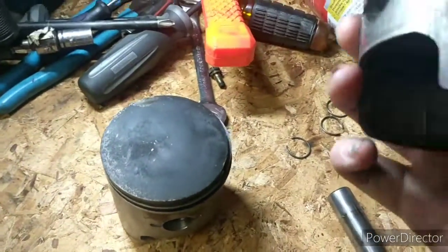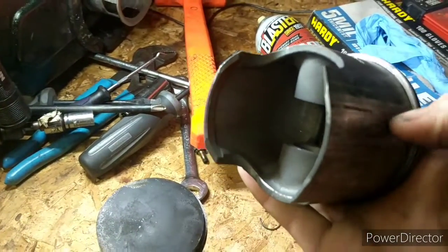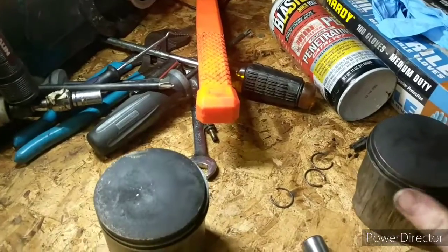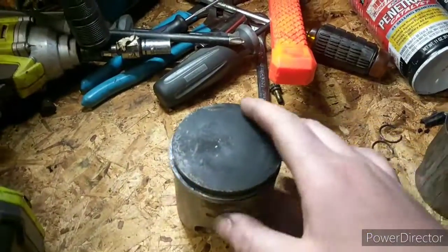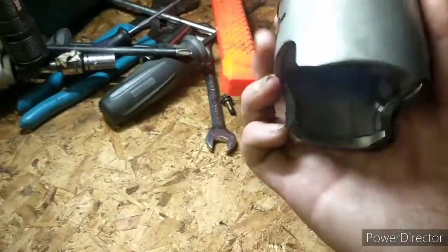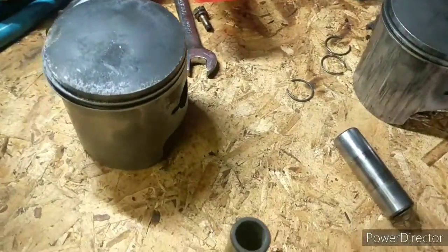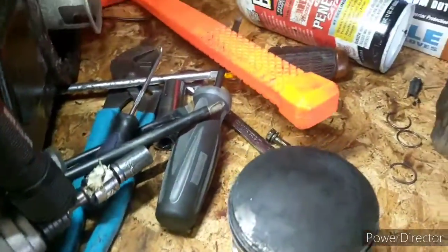So this piston, definitely not reusable. There are some super deep marks in it. I don't even think it would run on that. Well, clearly it wouldn't run on that, because it didn't run before. And this one is broken, so I don't know if that would run on that one either. It definitely would not be ideal for the motor. Let's just put it at that.